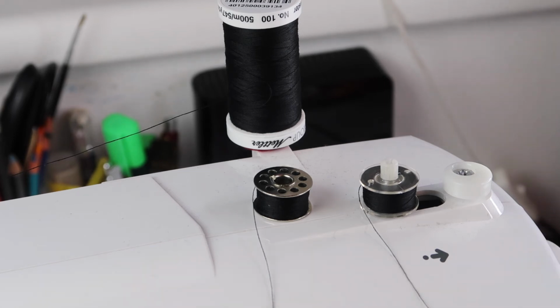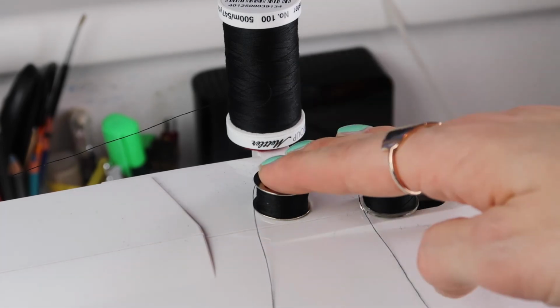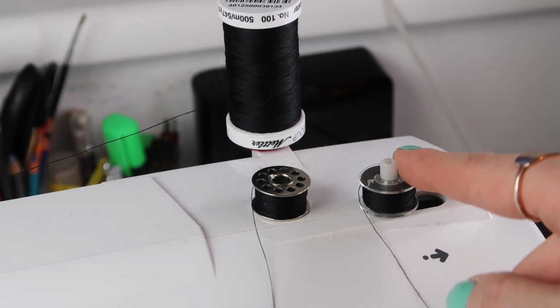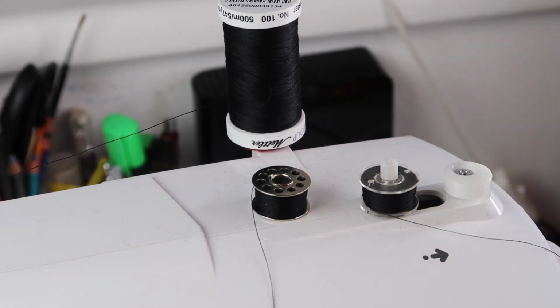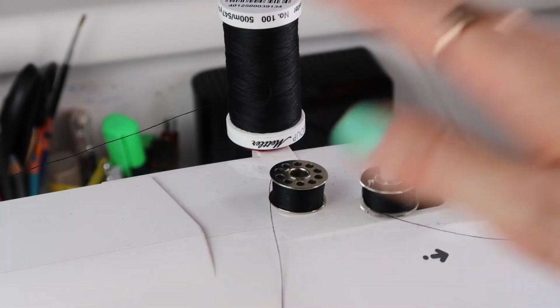So for anything that starts with the amount of thread you will need for pants, it's always great to have 2 bobbins ready. So you will put one inside of the sewing machine and you can keep one here on the top. And once the bobbin that you put into the sewing machine is empty, all you have to do is to switch the bobbins.